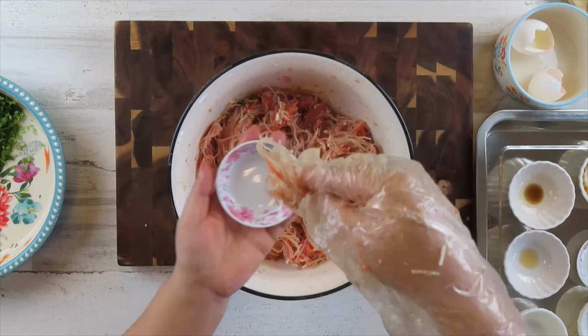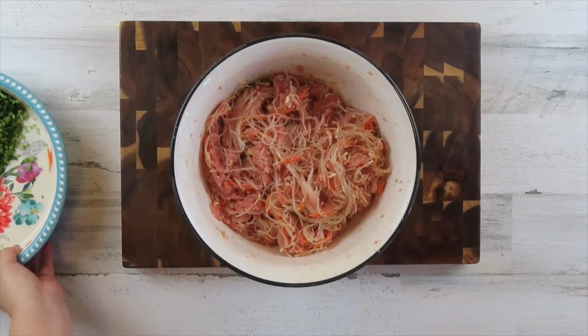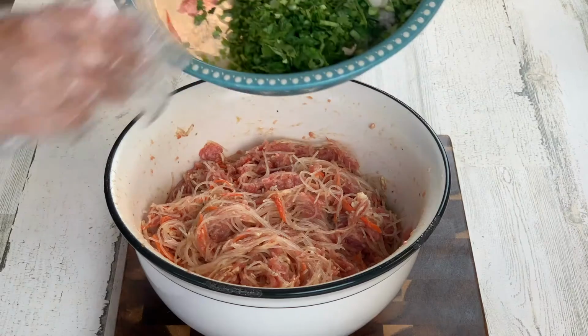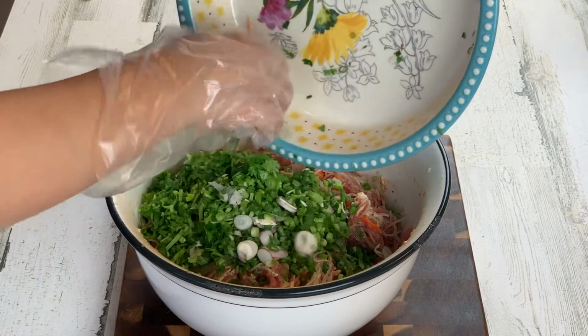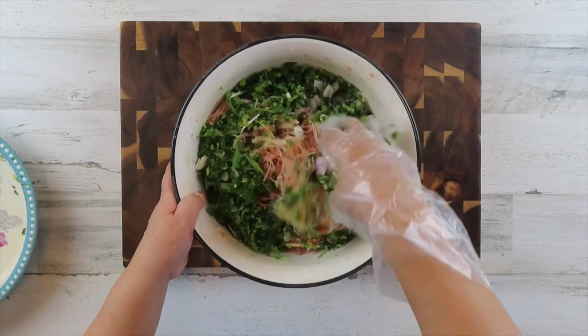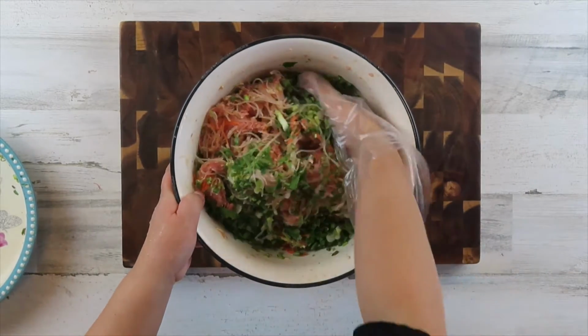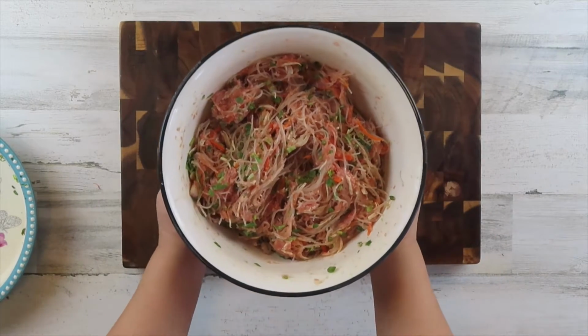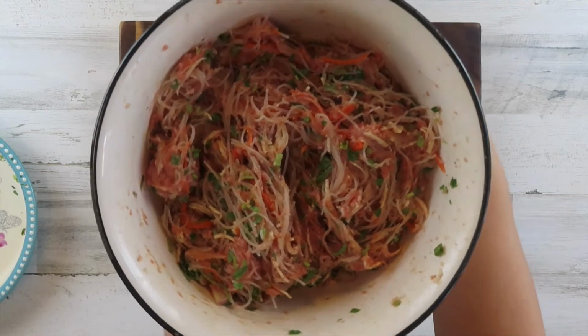I'm taking a small sample to microwave to taste and adjust for seasoning. And lastly, add in the chopped green onions and cilantro. Give it one last thorough mix until it's well combined. And that is it for the filling. You can set the filling to the side for now.